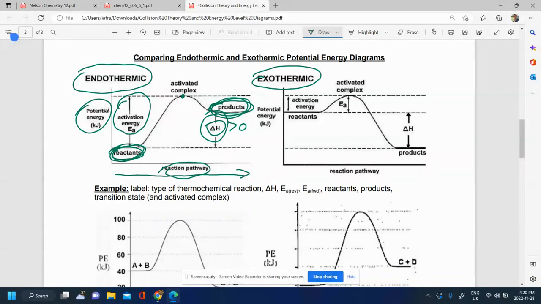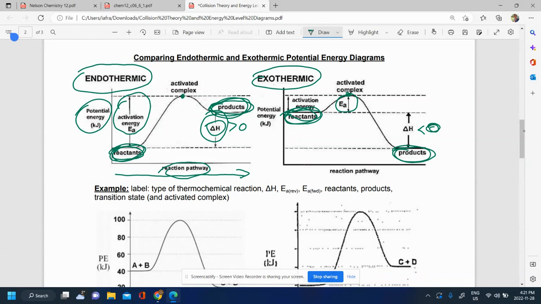Now, if we take a look at the exothermic reaction, we have the reactants over here and the products over here. You know it's exothermic because the products are lower in energy than the reactants since there was a release of energy. And that leads to a delta H that is smaller than zero. In other words, that is negative. Your activated complex occurs at your transition state, which is the highest point in the curve there. It's the most unstable because your reactants are transitioning to become products. And then the EA would be from where your reactants are all the way up to the highest point. So right there, that's the EA.